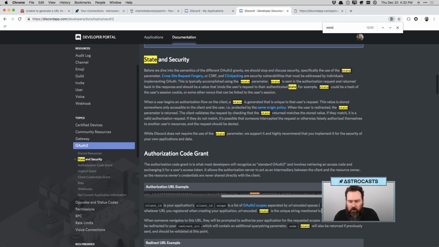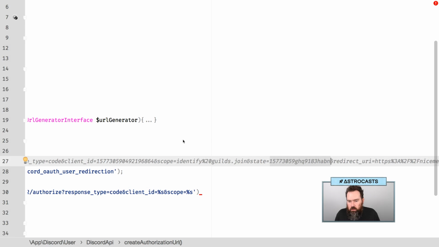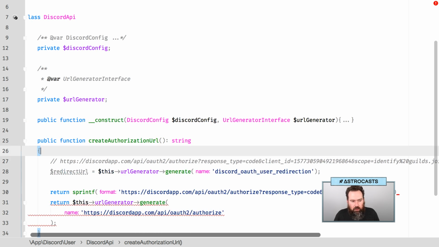All right, so before we dive into the semantics, we should stop. State is sent. I think I'm not going to do anything with this right now. So it's not required. I'll add it later.